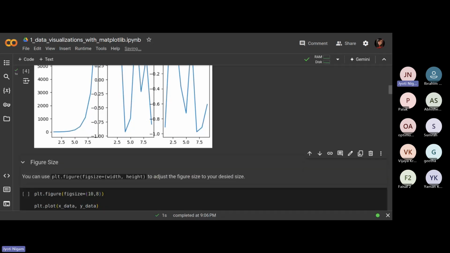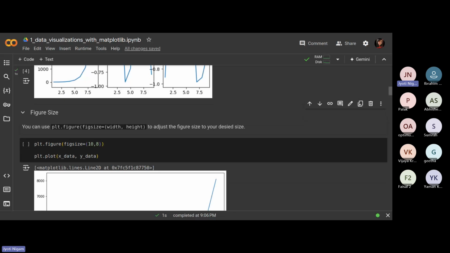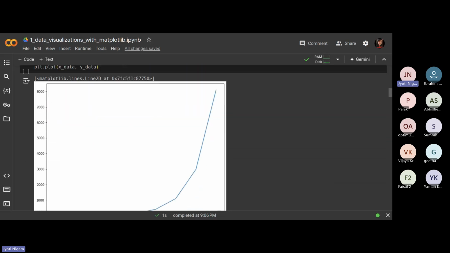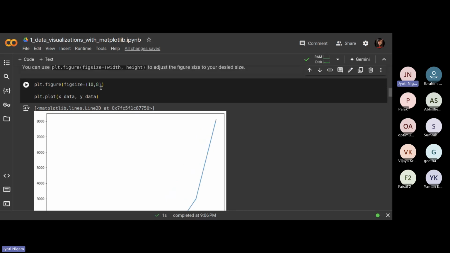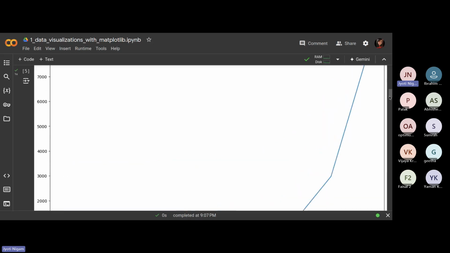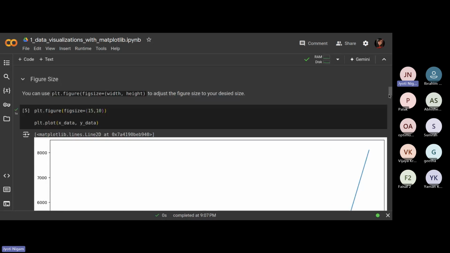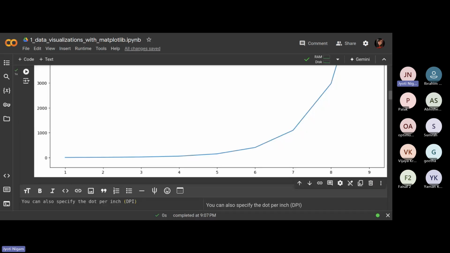So we can even adjust the size of the plot. Suppose we want a bigger plot; you see this has the size of 10, 8. If we want even bigger, say width 15 and height 10, so that it's more clearly visible, I run this, and you'll notice that it is a very big plot and more clearly visible to us. So using this figure and specifying the figure size, which takes in the width and height of the plot, you can get a clearer plot.